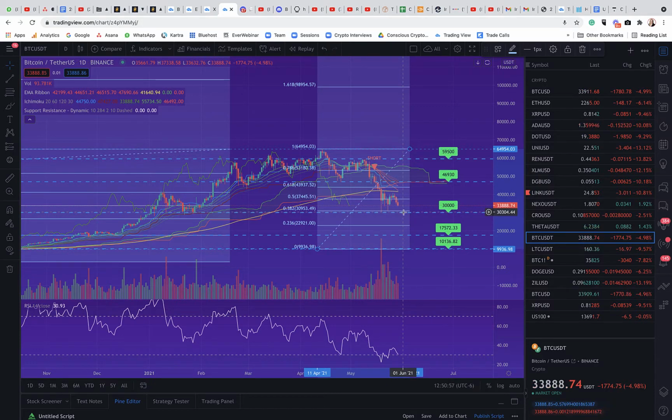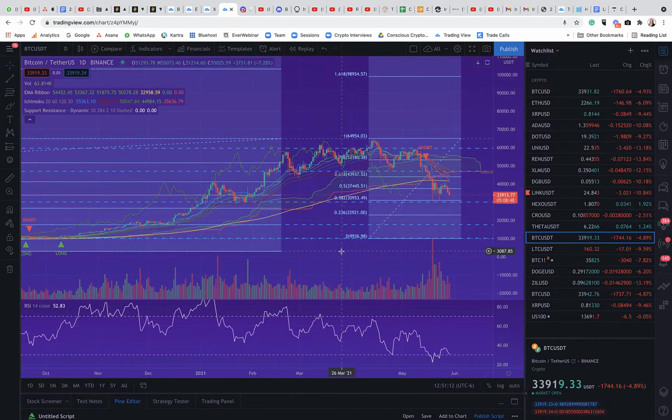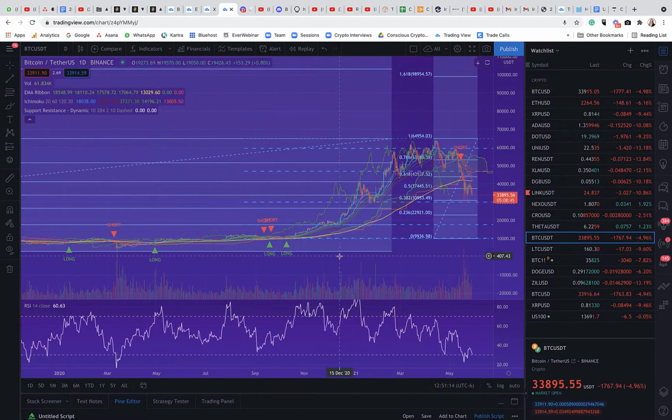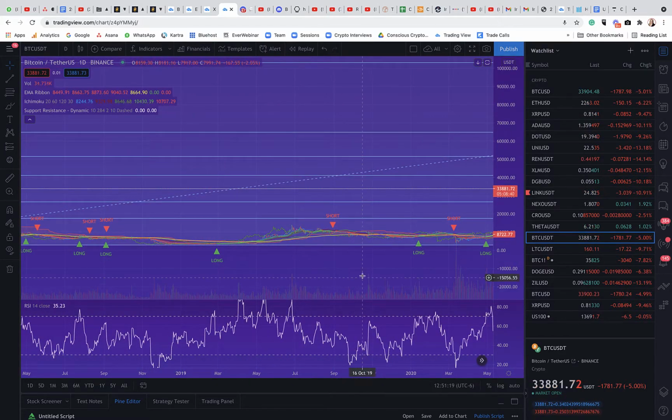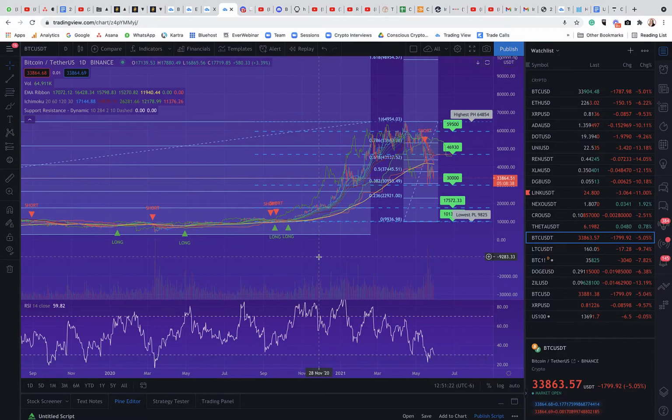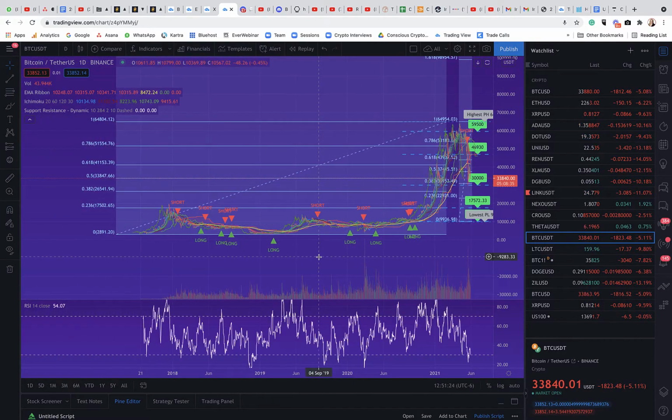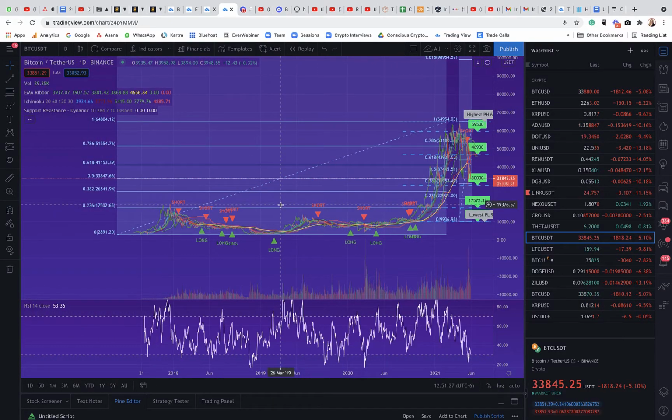So 30,000 may well be the bottom of this particular market, and what we've done is we've just created a higher low from this point here of the beginning of the bull run, right? And it's still higher than the top of the last market. It's very rare that in a cycle you would come back down to below the high of the last bull run, which was here at around 19,000. I think it's 19,500, something like that.